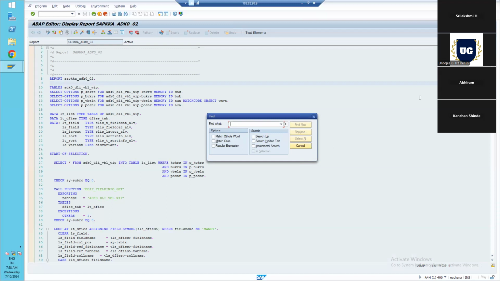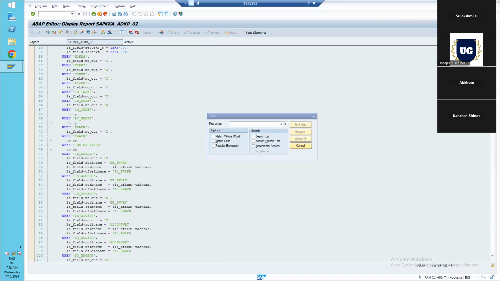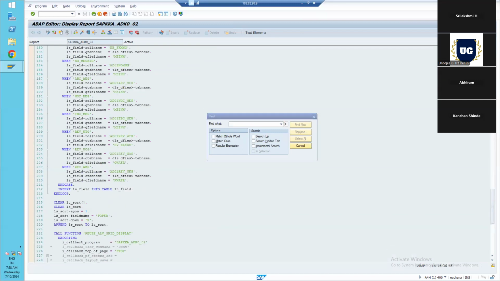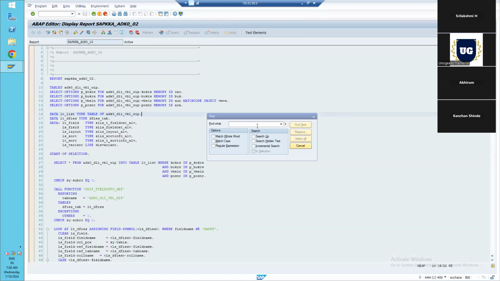What does that mean? That means we can scroll here. This is termed as one page. If I'm searching with, let's say, field, whenever the field is available on this current page, it will be found here.